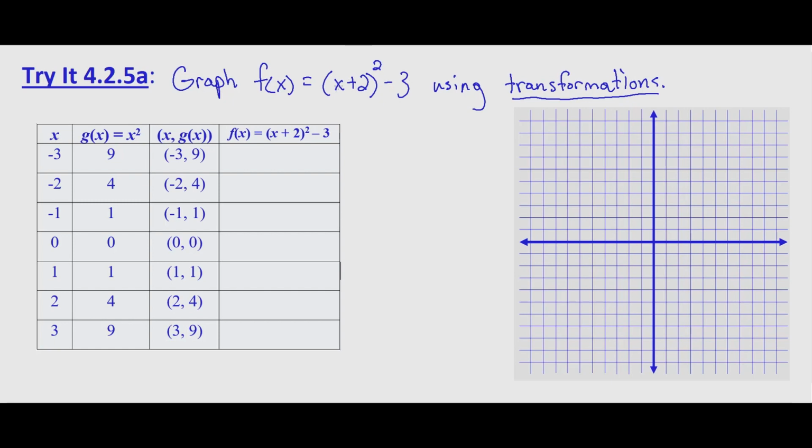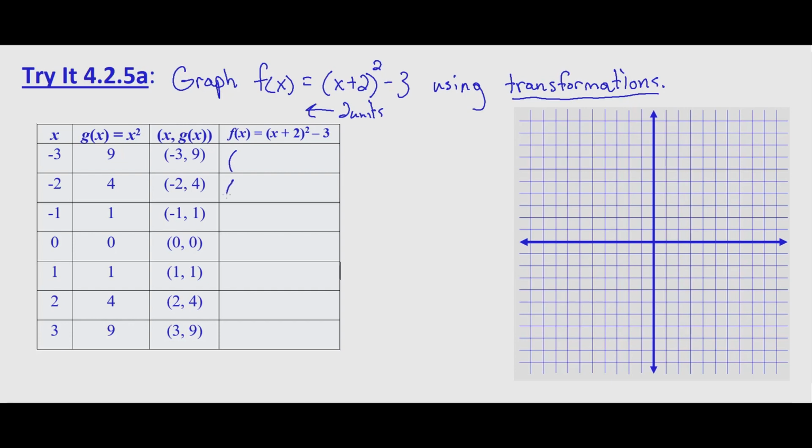So let's start with x plus 2. That's inside the parentheses with x, that it's being added. So if we have a value that's with x, whatever's being done to x is also being done to that value. In this case, (x plus 2) squared. That means it's going to shift left 2 units. Anytime we have (x plus a) squared, it's going to shift left a units. Minus would be to the right. So in this case, (x plus 2) squared, we're going to shift 2 units to the left.